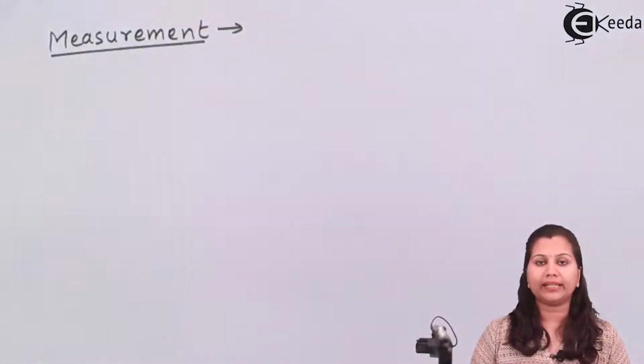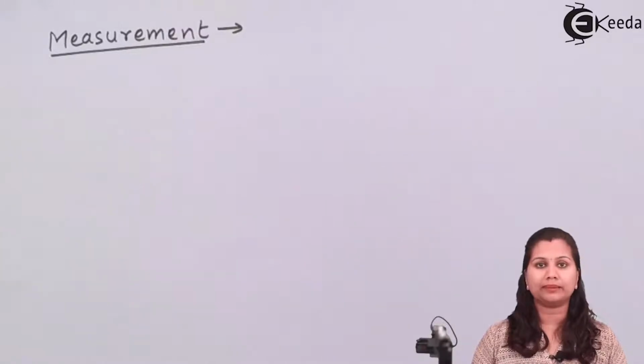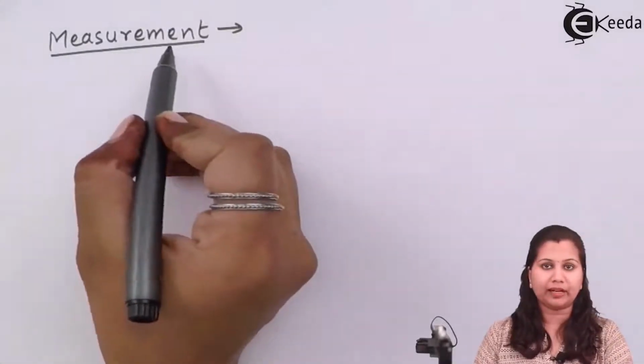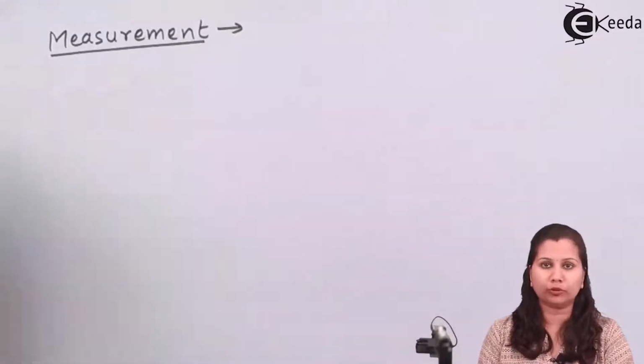Whenever we are doing any measurement, we use a measuring device or a measuring instrument to get the value of the unknown quantity. Any measurement done with the help of a measuring instrument will be approximate, because when we measure the same thing again and again, it is possible that we get different readings from the instrument. So, if we define measurement: measurement is to get the value of the unknown quantity.